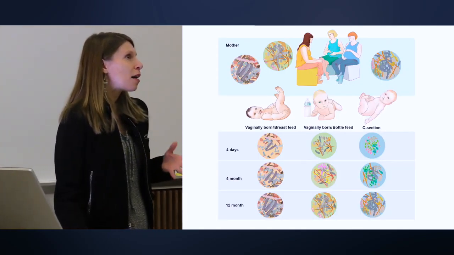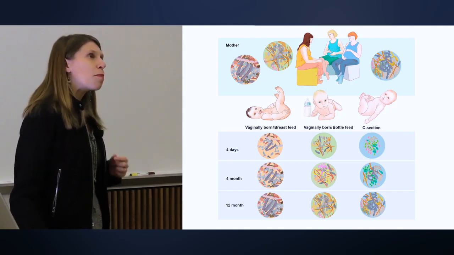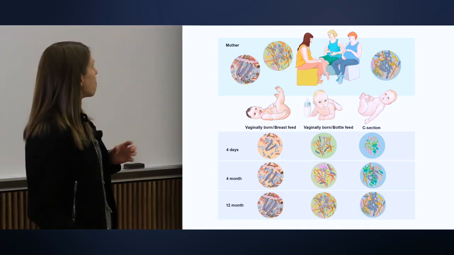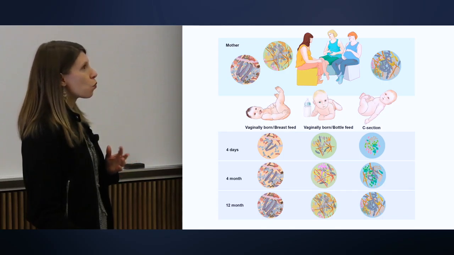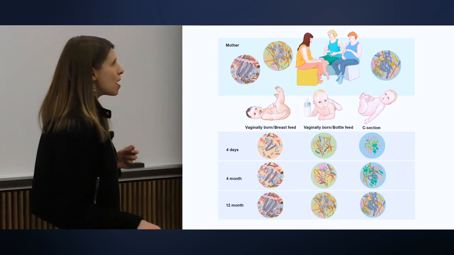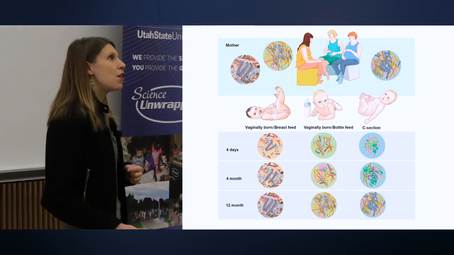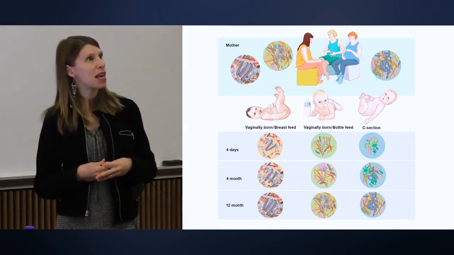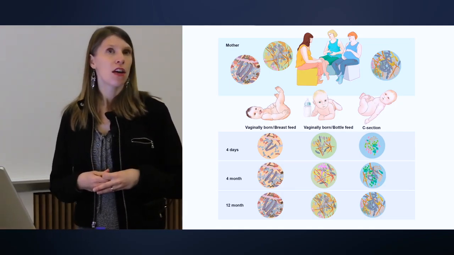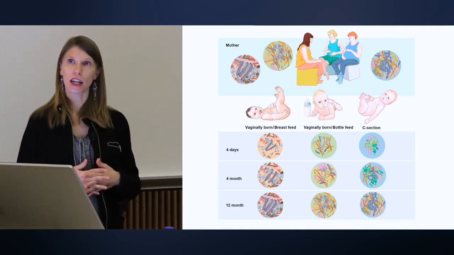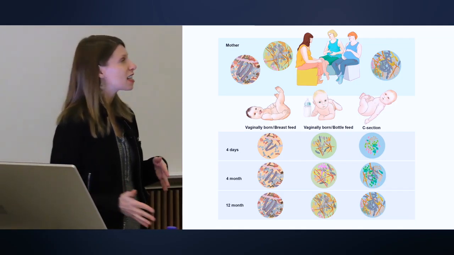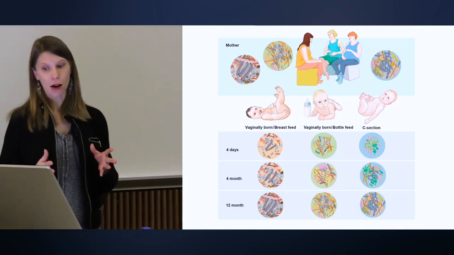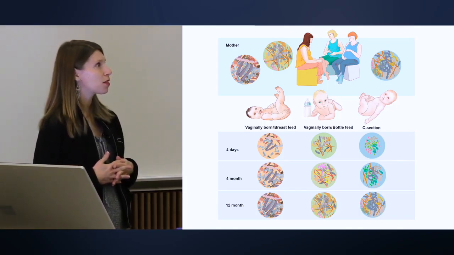This raises the question of where your gut microbes come from in the first place. Babies in the womb are completely sterile — they don't have any microbes living in their guts yet. Babies gain their gut bacteria at the moment they enter the world, and it turns out that the way babies are born influences what microbes end up in their guts. Babies born vaginally versus by C-section have different gut bacteria. It also matters what the babies eat in their first few months of life: breastfed and bottle-fed babies develop different kinds of microbes in their gut. It all comes down to those first few minutes of life when babies are exposed to microbes for the first time.